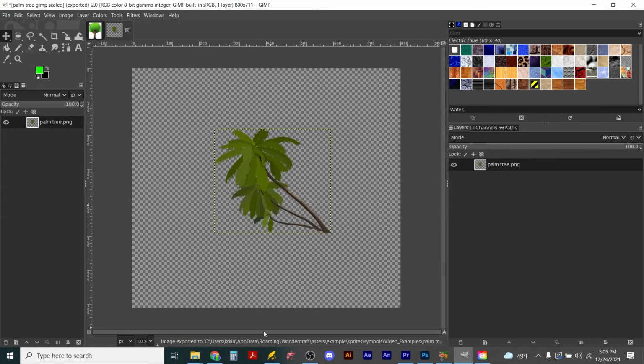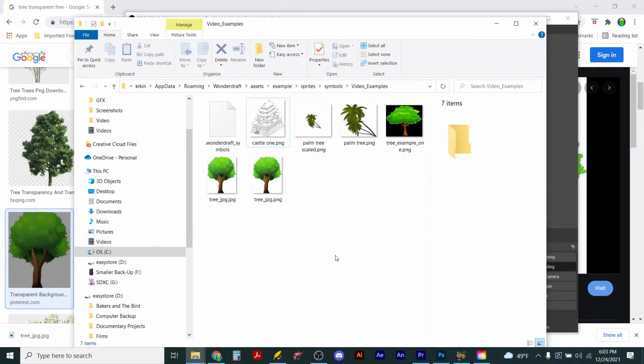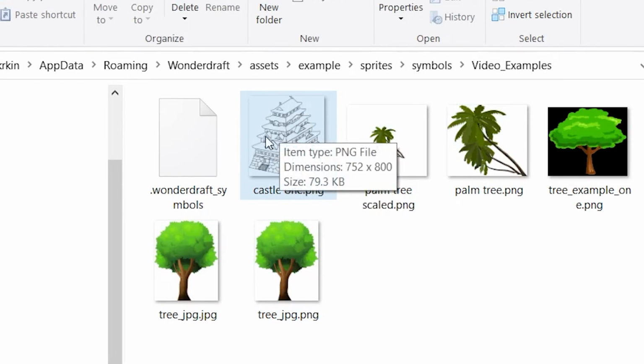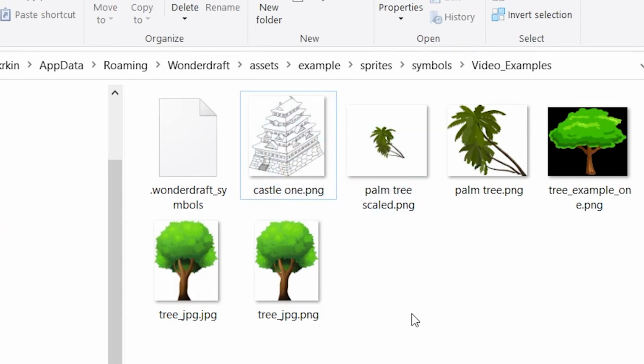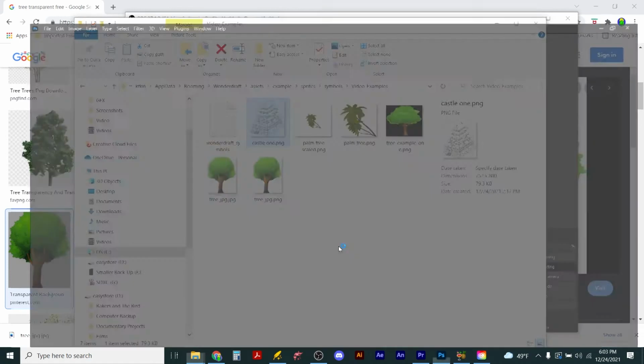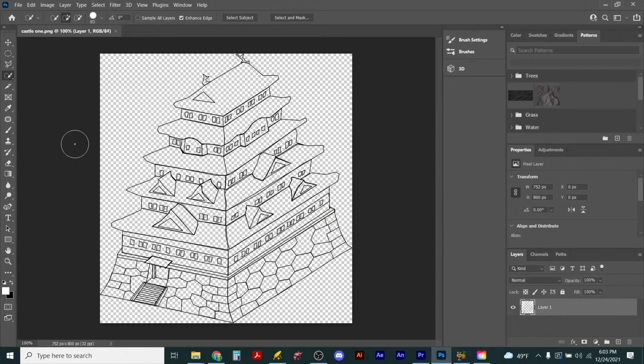There you go. All right, so remember how I talked about this Castle One drawing as just being lines, and so therefore you won't be able to have any colors on it or whatever. How can you do this? I know how to do this in Photoshop. I have not figured out how to do this in GIMP because when I bring it in, I see nothing. So if anyone out there knows how to do this. But with this, it's fairly simple.